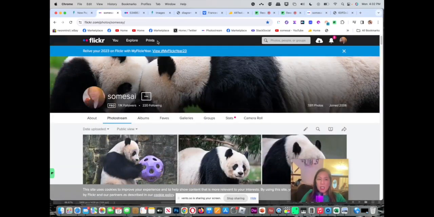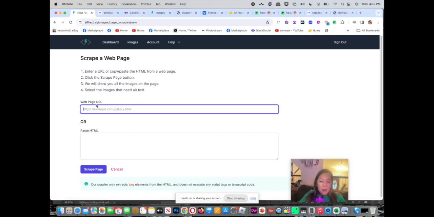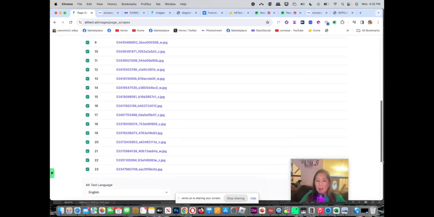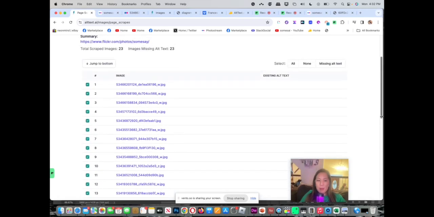And I want to check to see if I have alt text. And I know I don't because this is a third party tool, but I'm going to add it in so you could see how it scrapes out all my images. That is incredibly quick. Look how fast it is. It has all my files all here, like 23 on that page, right?